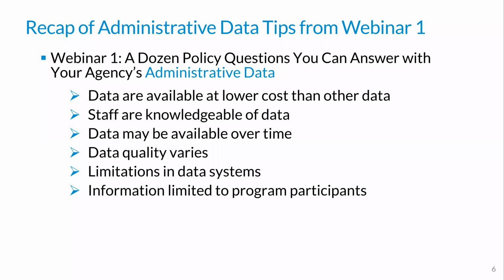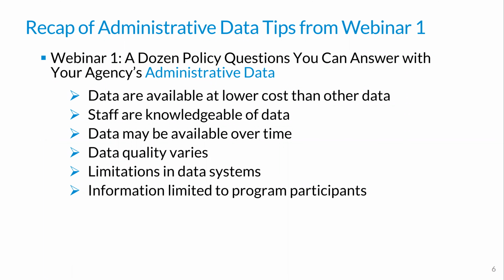So some advantages to the administrative data is it's data that you have access to, usually at lower cost than other data. And some of the staff are knowledgeable about the data, and administrative data are often available over time. However, an important caveat is that data quality really varies. Some fields may be accurate, while others may have lots of missing data. There also are limitations in your data systems, including technology issues affecting what you can access, as well as data limitations in terms of what types of data are actually collected.